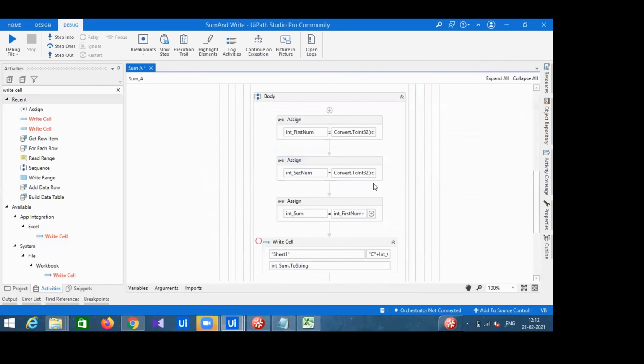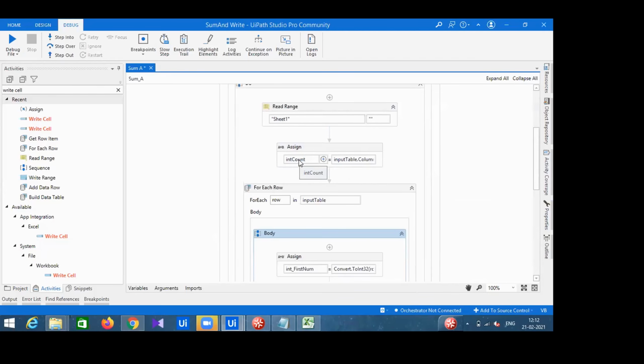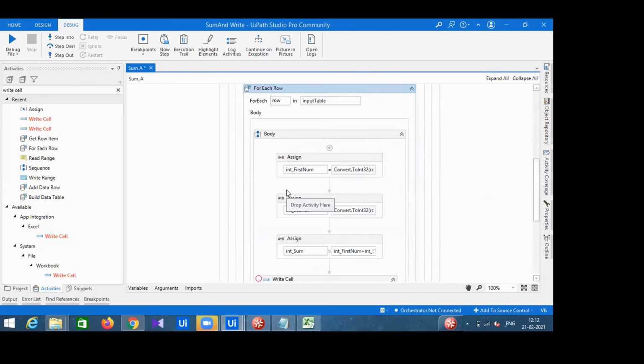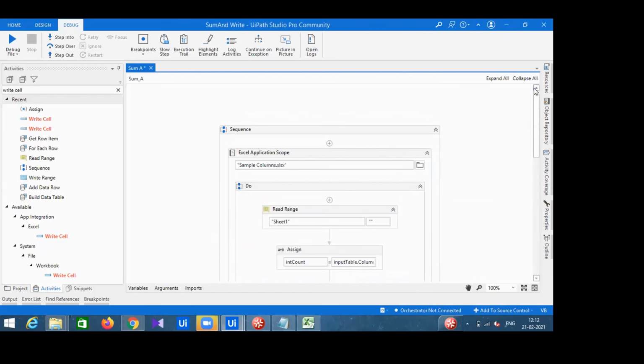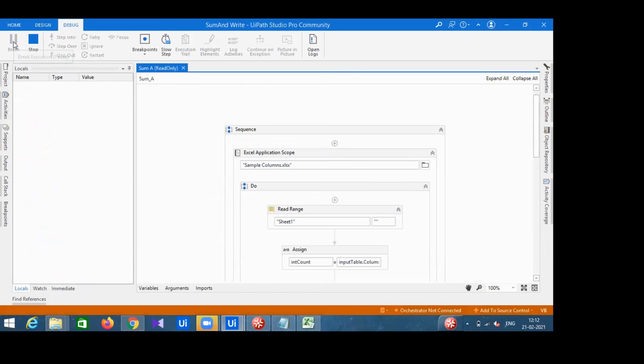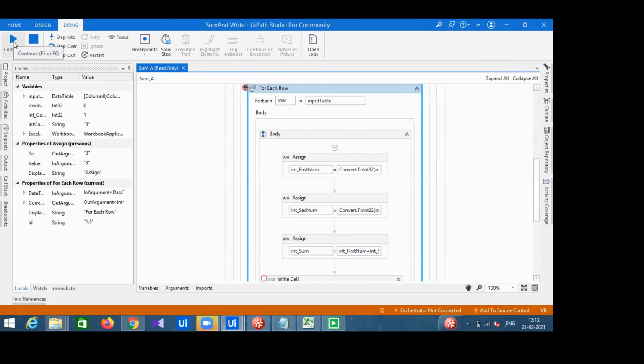So now we have 3 columns. So now if I just put a debugger here, see what we are telling UiPath: you read the Excel and give me the count of columns in this variable. So let's put a debugger here. Now we already have 3 columns, right? So now I should get this value as 3. So I will go here and I will just click on debug file. Okay, now my int count is 3, because that third is already available, right?